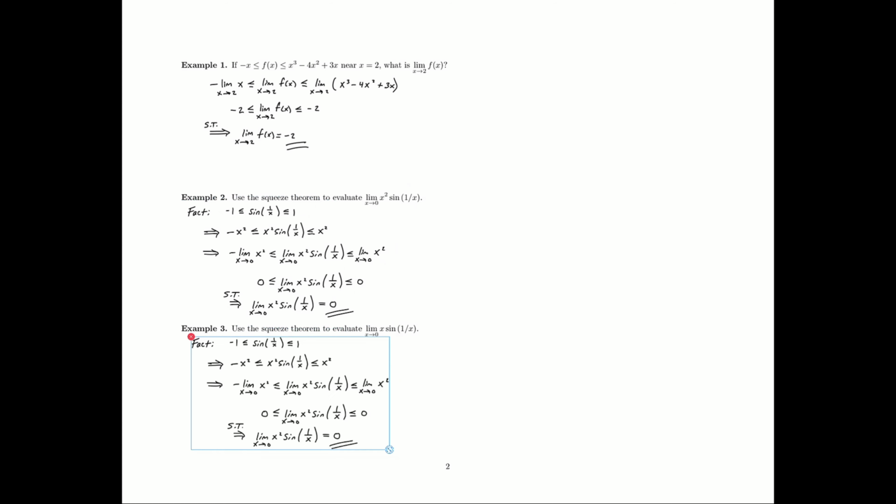Okay, so as you can see in example 3, the only difference is this x squared just becomes an x. So I'm just going to copy paste all of this right down here, and then quite literally this argument works as if we never had those squares. Done. Just deleted all the squares. Everything else in that argument is the same.